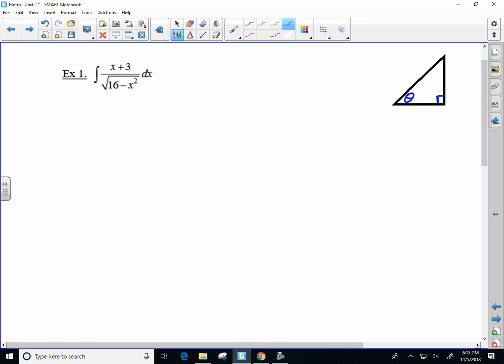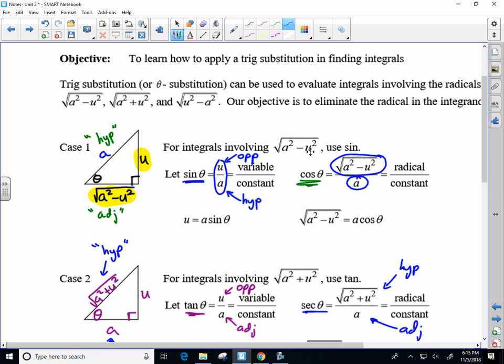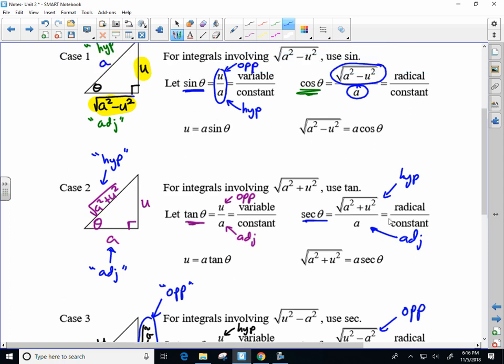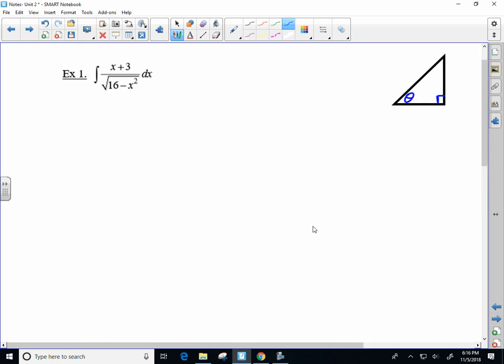Anyway, so I need to define this triangle somehow. So how do I get my u's and a's? Well, one thing that was pretty consistent on the previous page, and we could flip back to it for a second, is that looking at our radicals, there was a sum or product of a squared and u squared. Sometimes it was the u that came first, and sometimes it was the a that came first. But there's always a sum or product of a's and u's. So basically it's telling me that the a is going to be the constant component, and the u will be the variable component.